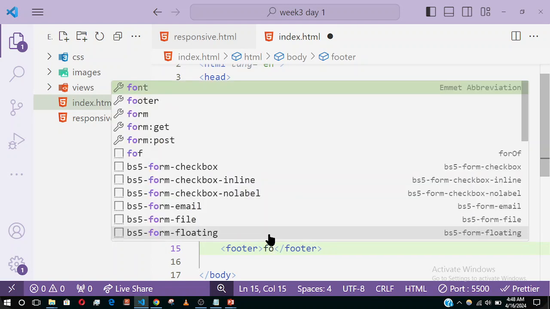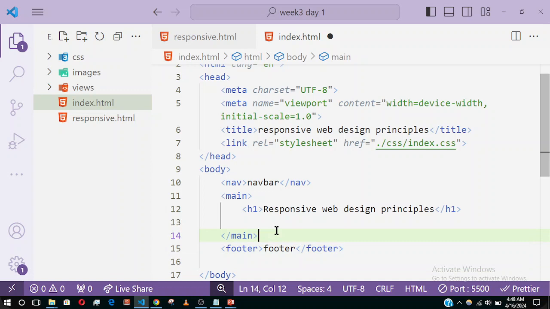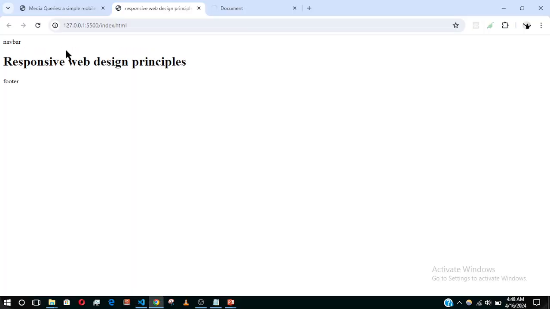So I'll just put this on footer. If I save this and view on the web page, just notice this.